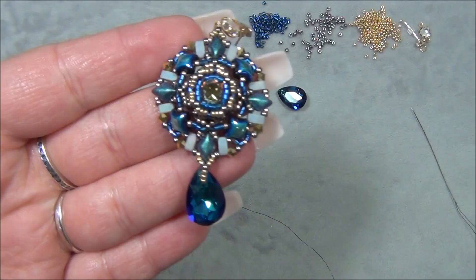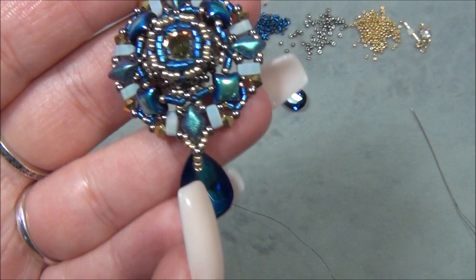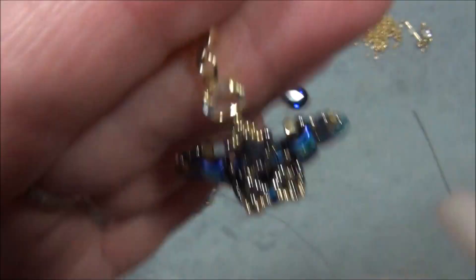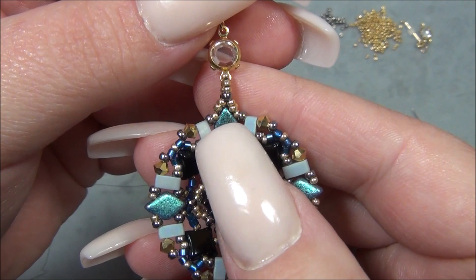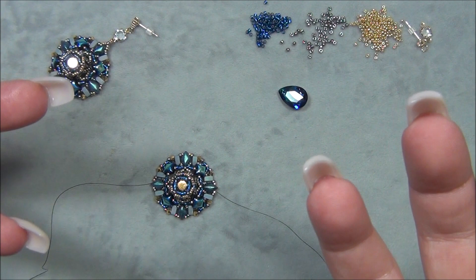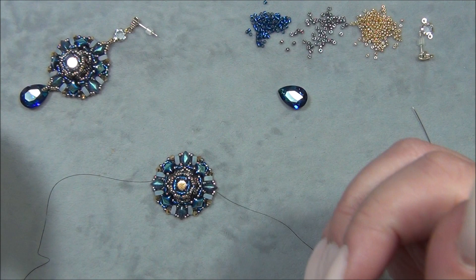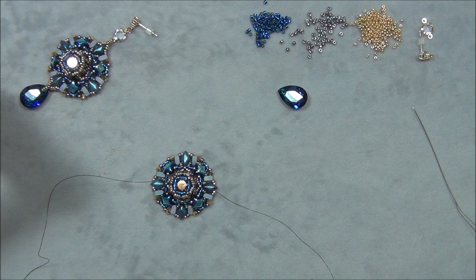Now I'm going to show you how to make this little bail. I love this — it's the first time I've done this. Instead of doing one loop, I realized I should do a V pattern so it doesn't flip. You can see it looks like a V, then goes straight down and looks the same on the back. In the past I would just pick up like six or seven seed beads — three, earring finding, three seed beads for an earring, or seven for a pendant so the jump ring or bail sits on the seventh seed bead. But it was just a loop, so I always had to position the bail in a specific direction.